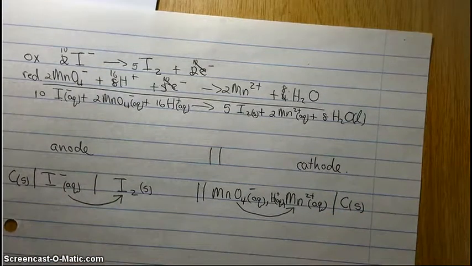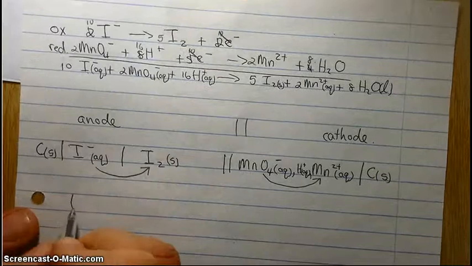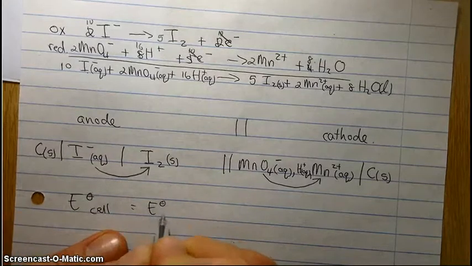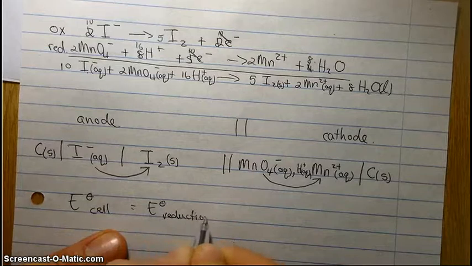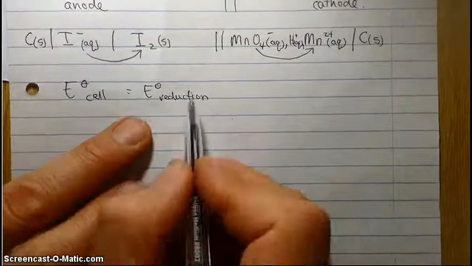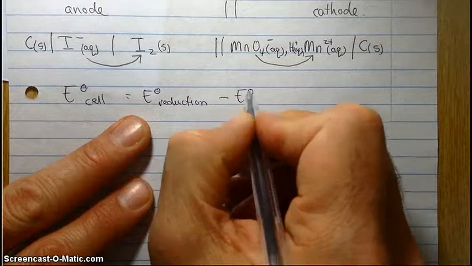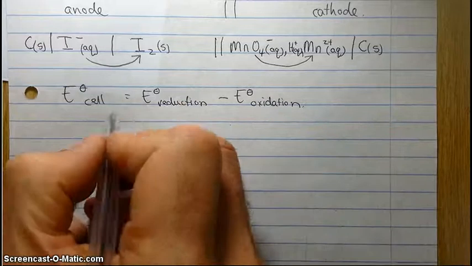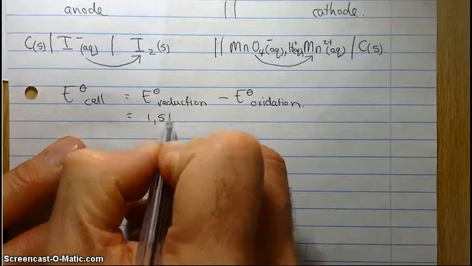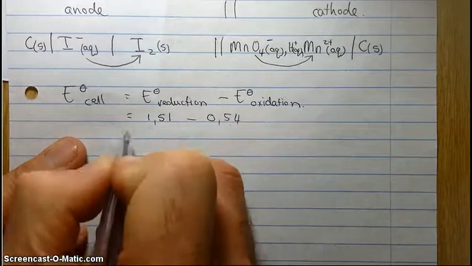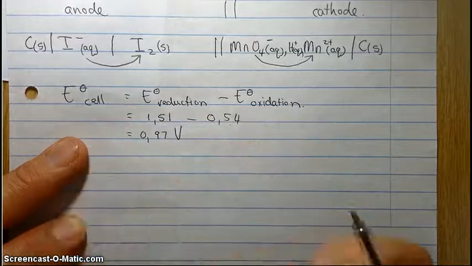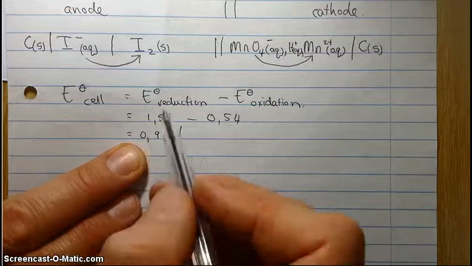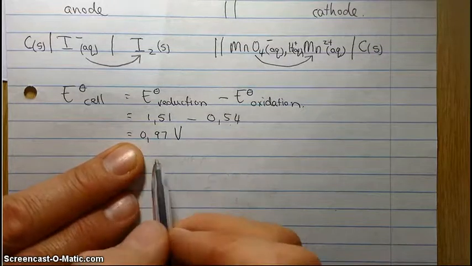Calculate the cell potential of the above cell. Now there you just always start with your formula. So it's the E reduction. Important that you never abbreviate anything in your formula. You must write it down as it is on the formula sheet, and you read the values off. So it's the 1,51 minus 0,54, and you get 0,97 volt. If this value works out to be negative, then you know there's a mistake. You need to go back because you can't have a negative value for a spontaneous reaction.